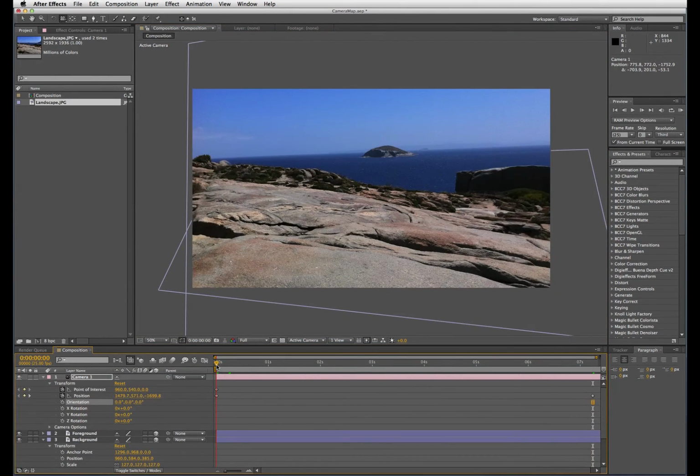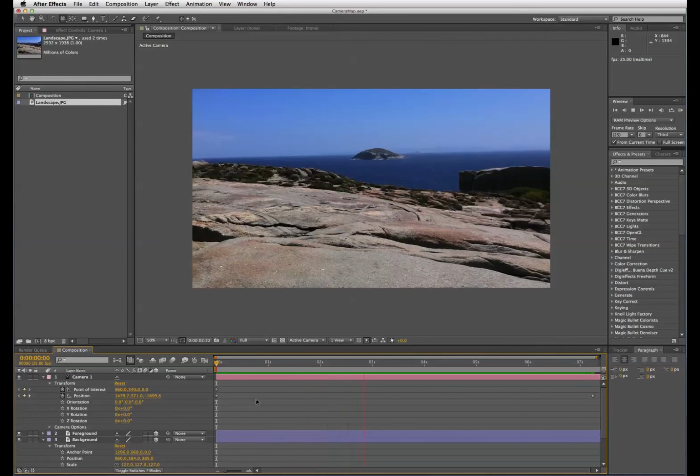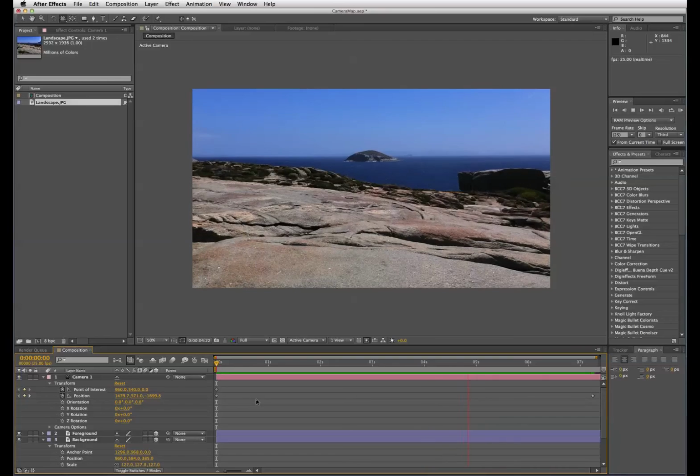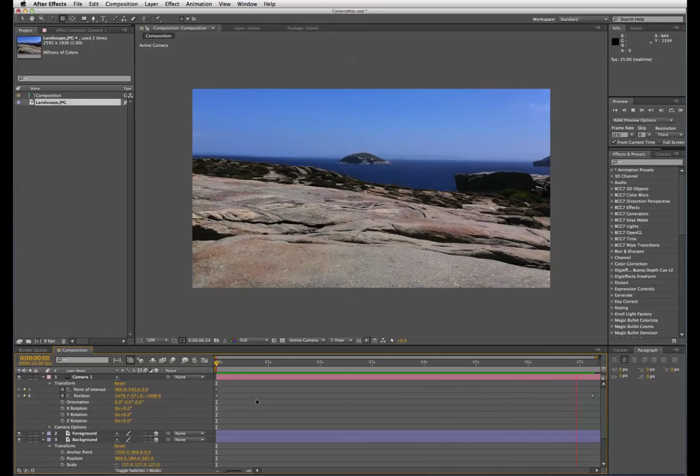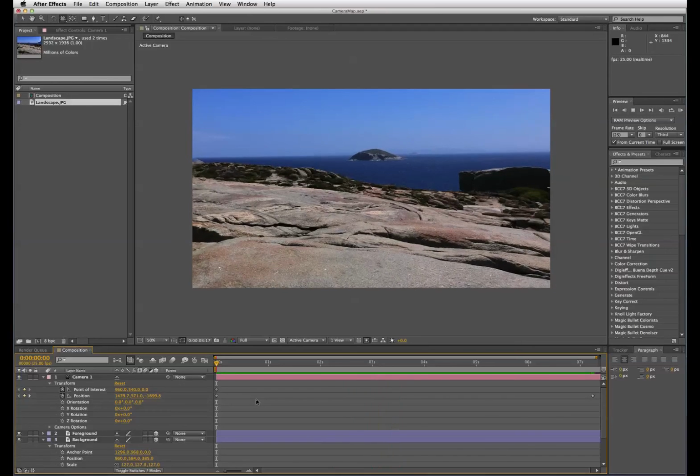And then render. If you have multiple levels of distance, objects in the near foreground and objects in the middle distance, you can mask them separately and position them to create different effects.